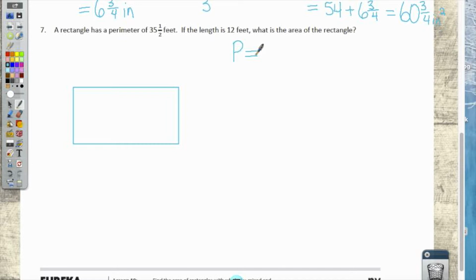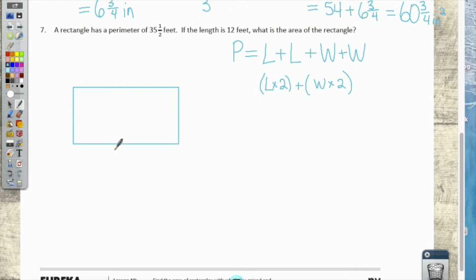You remember what your perimeter is? Length plus width, times 2. I write it like this. Why do I write it like that? Because it's doubled. And there's a lot of times where you're going to just have to divide it in half. Okay? Another way to write it, length times 2 plus width times 2. Is that what doubling it means? Okay? So those are two ways to write it. So my perimeter is 35.5 feet all the way around the outside.